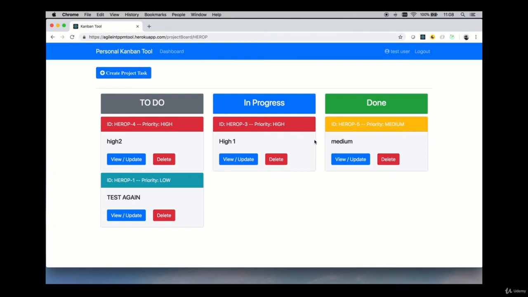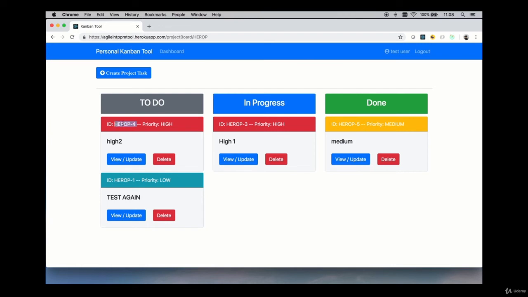And I know what you're all thinking. Or it would be really cool if we could just drag them across. We're not implementing that feature in this release, at least not in this version of the course. But this is something that you can totally do some research on your own and actually do it yourself, right? So the other thing that I wanted to show you is the ID for the project task.